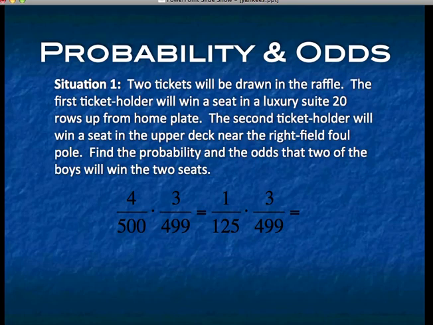On the first selection, we have 4 boys that can be chosen from the 500. Supposing that one of them is successful, then 3 of them are still left in the raffle, and there are now only 499 tickets, and so our total probability is, it's dependent because it depends on the first selection. It is 3 out of 62,375. Now, probability is the ways to find success or be selected successfully out of a total number of possibilities.